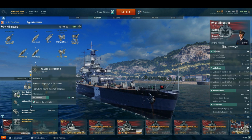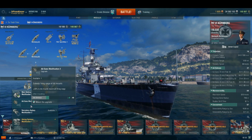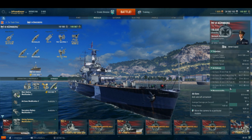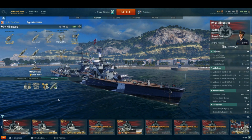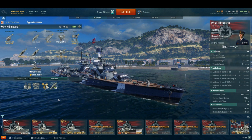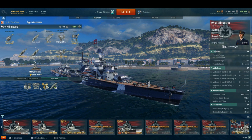That's going to bump out your AA max range a total 20% more. That just helps push those 88s out from 4K to just shy of 5K. I really think that that's a good option there, and if you combine that with the AFT, you're going to get even more, like 5.6K, I think, for your range. You do get defensive fire on this, so that's always nice.